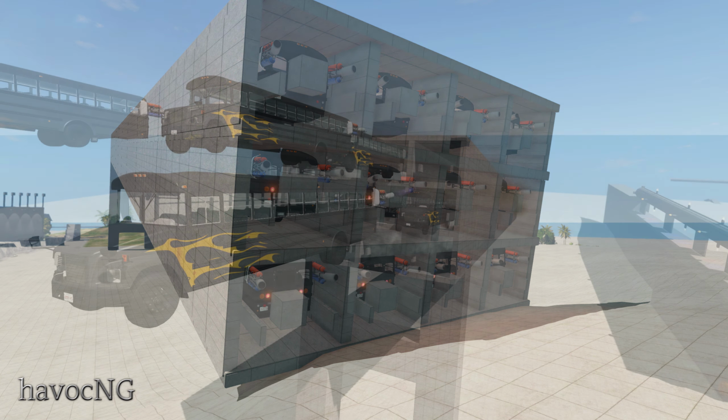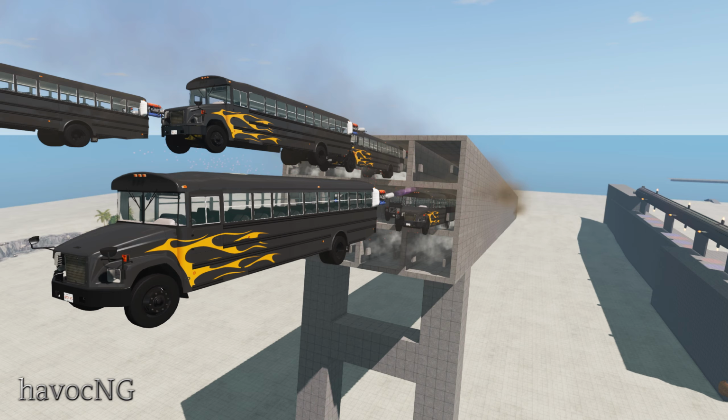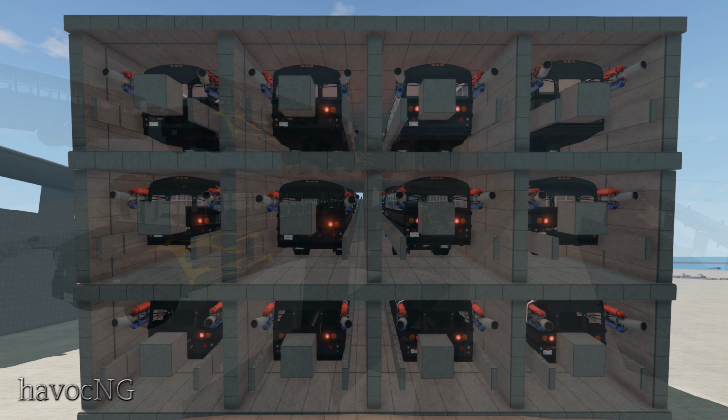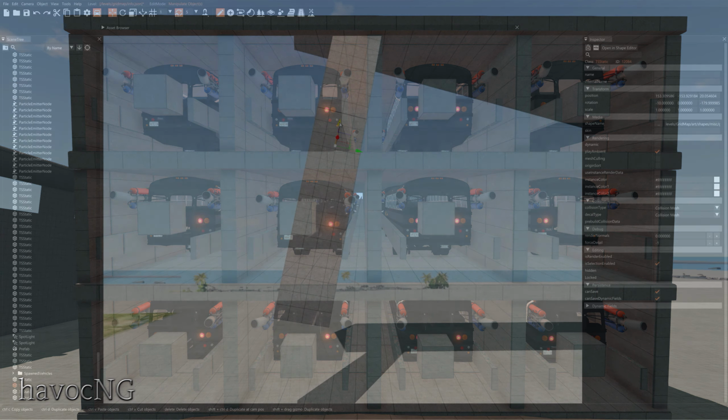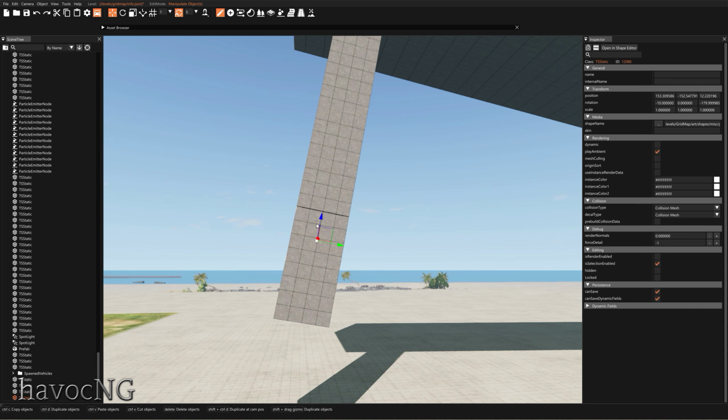This is going to be a brief 7-minute tutorial on how I made this launch tube system, kind of based off the military multiple rocket launch system. Originally it was going to have 32 buses, but that turned out to be too many. We'll talk about that later in the video.